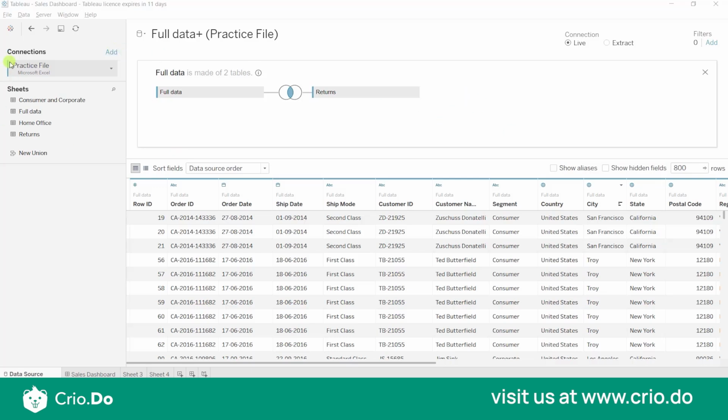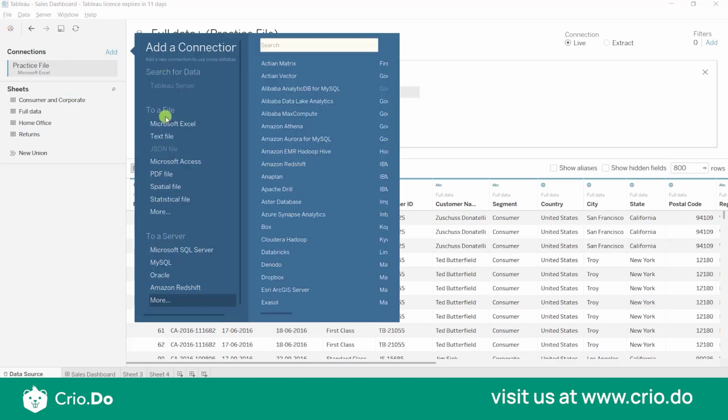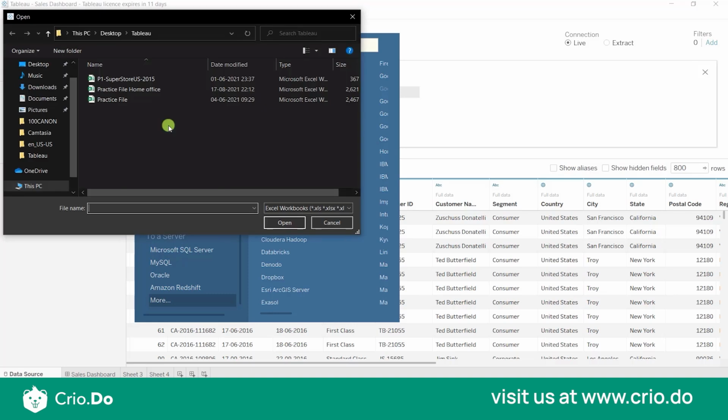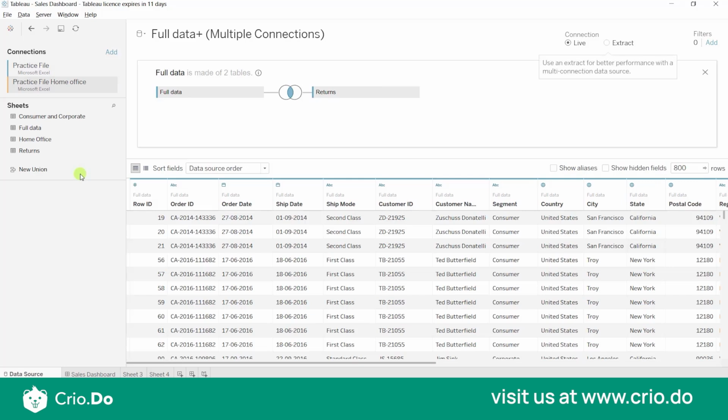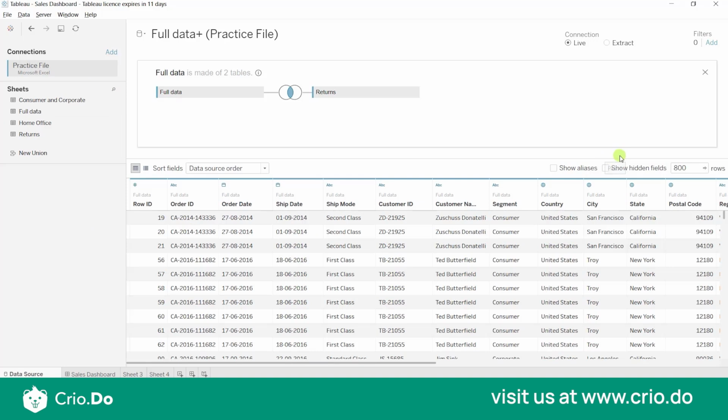If you see here, we have one blue color representing that it is the same data source. If you add one more data source here, it will show a different color. Let's also see how it is going to look. Just for the representation only, if you see here, the first one is blue and the second one is orange. That means this is the first database and this is the second database, and if you join some table in this file, that would be a cross database join. So for now, I'm removing this connection and we will go ahead with our first table.